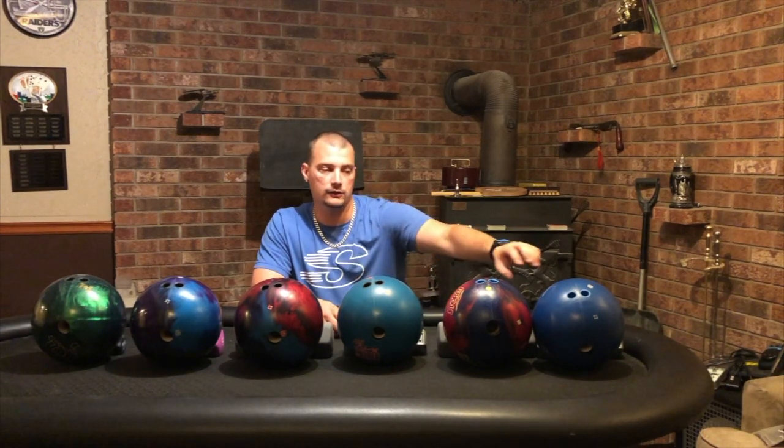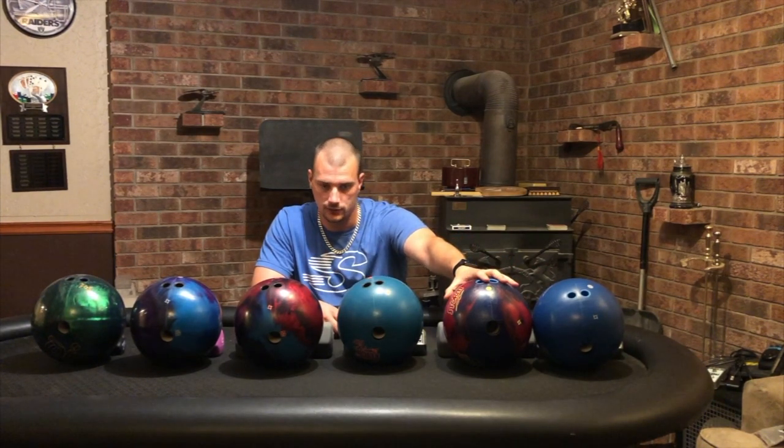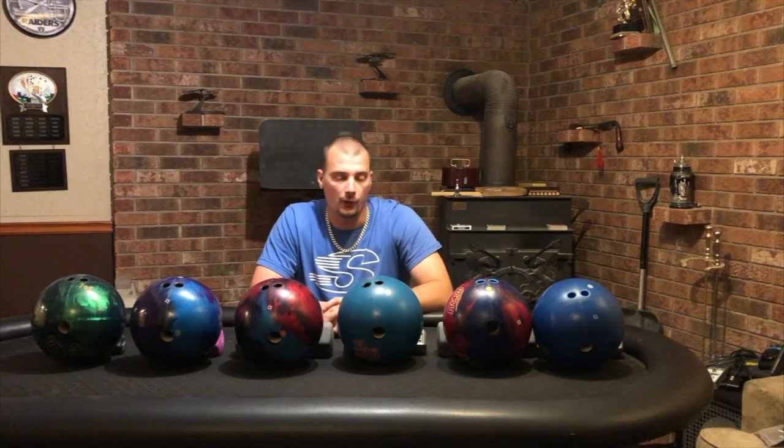For the layouts, my Pro Motion is 3 inches from my PAP. This Phase 2 is a Rico layout. Both of them give me a very smooth and predictable ball roll, and that's what I want to see.